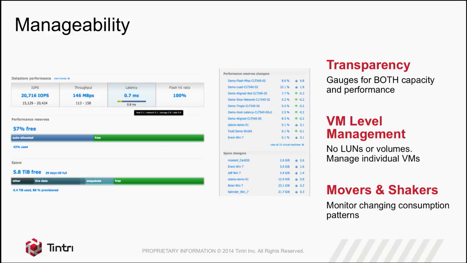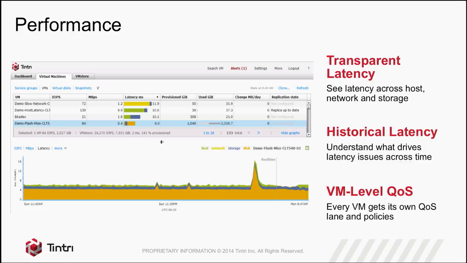And so when we talk about manageability, it's having that transparency of the whole entire VM, how it's running, and ultimately what's going on from an IOPS, a throughput, and a latency perspective, and with historical graphs. And it comes down to being able to pinpoint what was going on in the environment and then be able to troubleshoot from there when you're looking back in time, when you're looking back at what was happening with applications. Is there a certain trend? We've exposed many different issues in environments just because of the deep analytical benefits you get because of Tintri's capability to understand at that VM level.